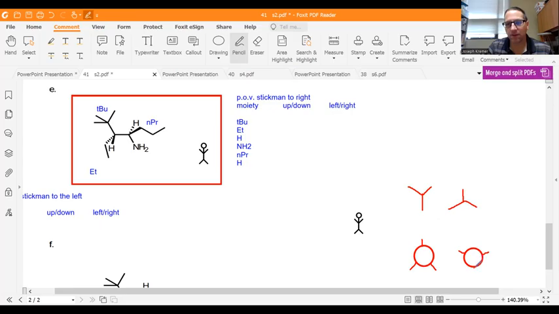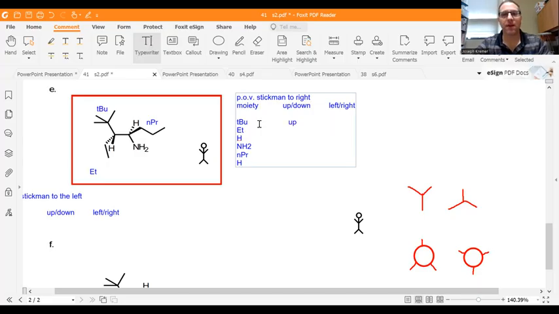And now I'm drawing two up and one down. So we'll use one of these spokes, and one of these spheres. Let's get going. This is where he or she is standing, right here. Take a look at t-butyl. Is it up or down? I think it's above the person's head, isn't it? They have to crane their neck up. So let's record up. And it's neither left nor right. It's on an in-plane bond, so it's neither. It would be straight up, straight up erect.